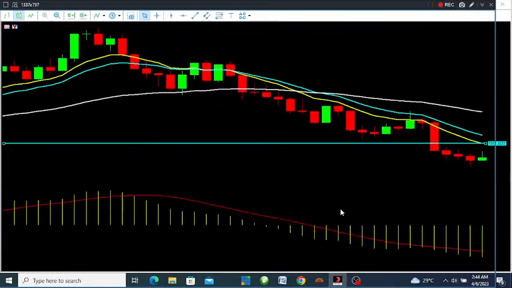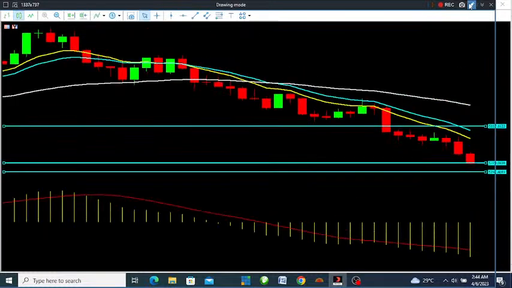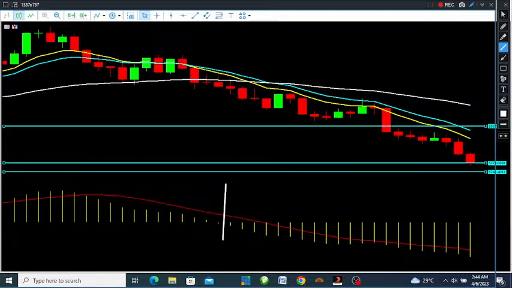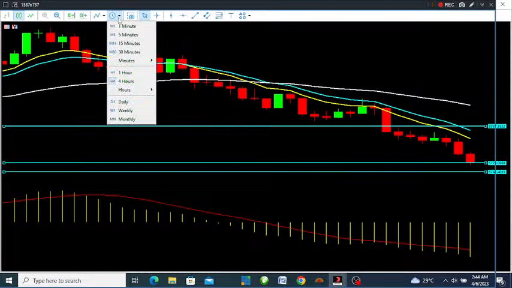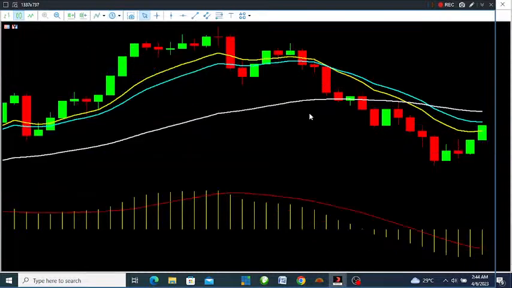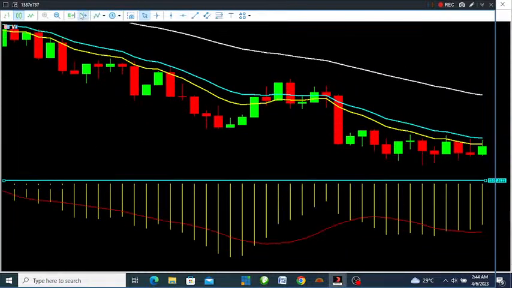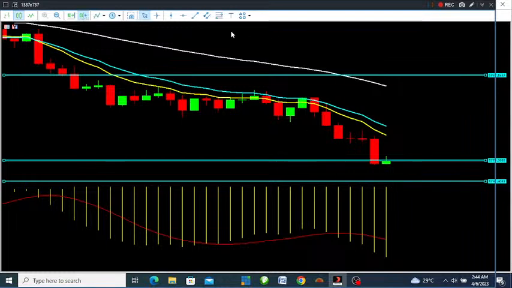If you place it like this, it will also show you that part of the market is still on a downtrend. Look at it. Part of the market is still on a downtrend. So which means you have more opportunities on spike than on bullish. That is how simple the market can be. Look at it.